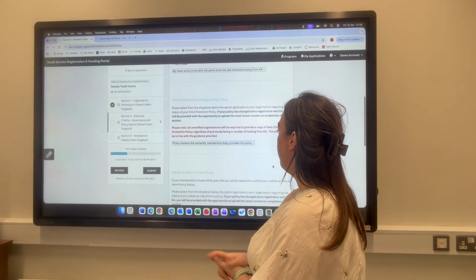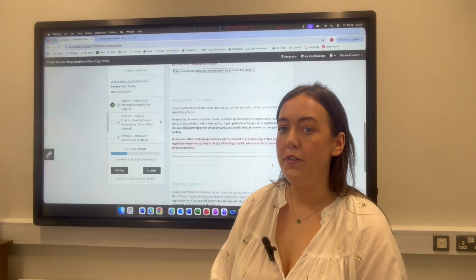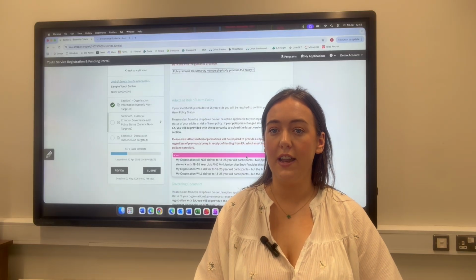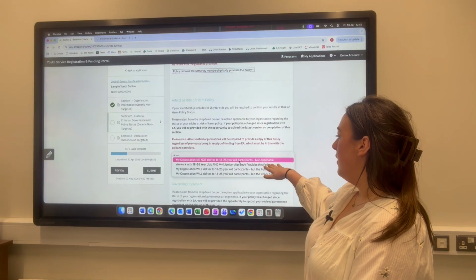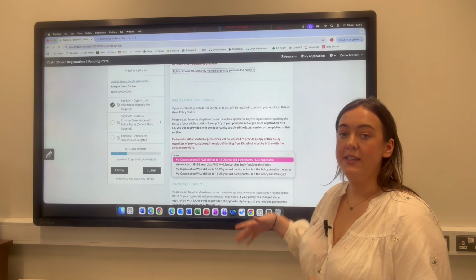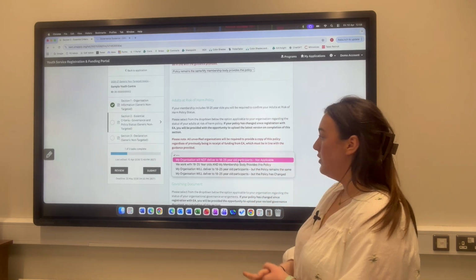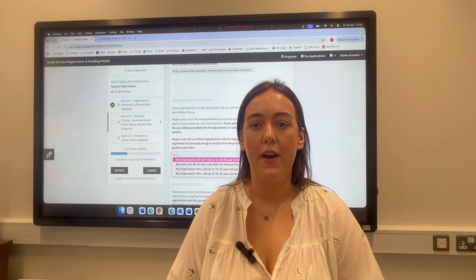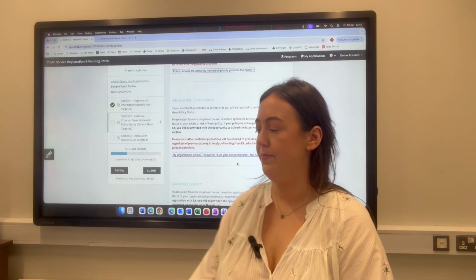So we're just going to pop that in for this example, and it's the exact same for the adults at risk. So if you've just filled out your registration and given us that information, we would say to just tick the same box. So the options are that you do deliver, but it's staying the same. You do deliver and the policy has changed. You can provide us with the new copy. And then there is also the option, if you do not work with 18 to 25-year-olds, please select this option as it is not applicable to your organisation.